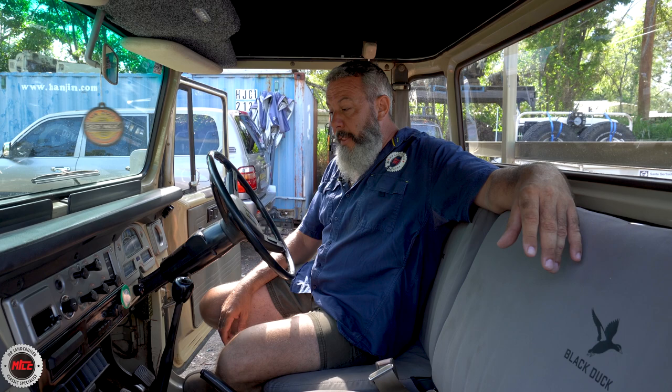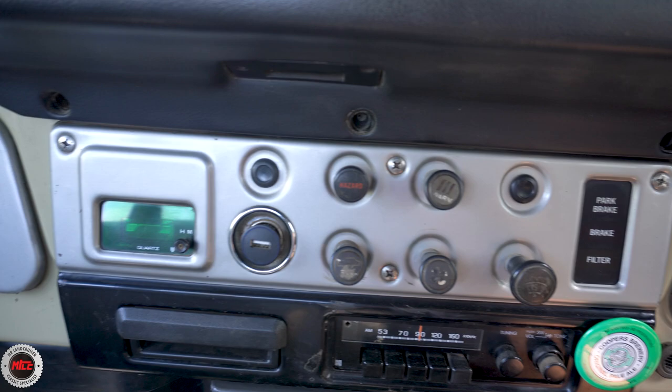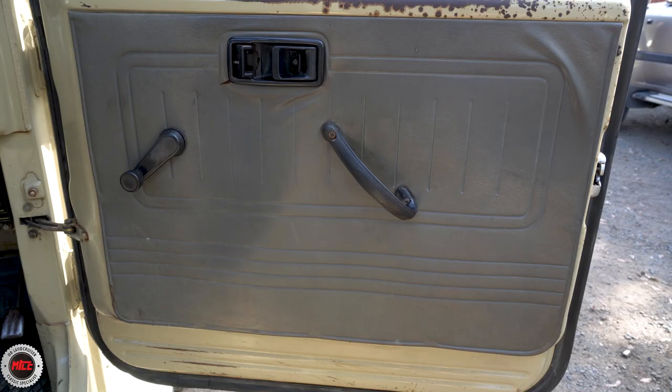Inside I love it — it's as basic as basic gets. There's probably one thing stopping it from being fully original, and that is a custom-made-by-John console parcel shelf above my head with a little light hooked up. Other than that, he's put in a steel roof and some carpet, but look at the dash: no extra gauges, no drill holes, the original stereo from 1981 still in it, the original floor mat, the original dash pad, steering wheel with no cracks, and the original seats.